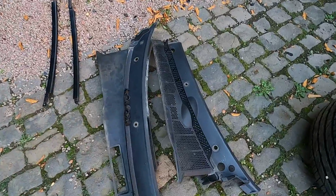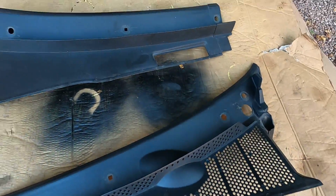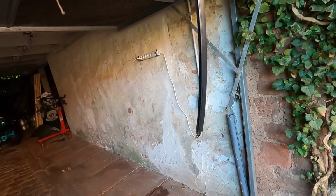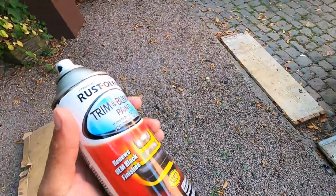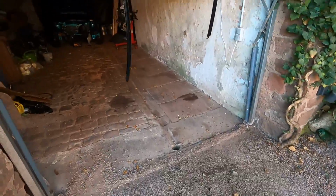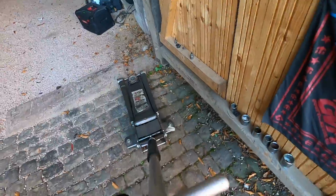I'm gonna go ahead and get all of this stuff painted, looking nice and fresh, and while this is drying, we'll swap on the Zaubers. Give you guys a quick before look, and then our quarter window pieces here. None of these pieces are super bad or crazy faded, but just wait. Trim paint is a miracle worker. Just wait. Miracles, I'm telling you. Look at that. Brand new. Woo! Trim paint will change your whole life, I tell you.